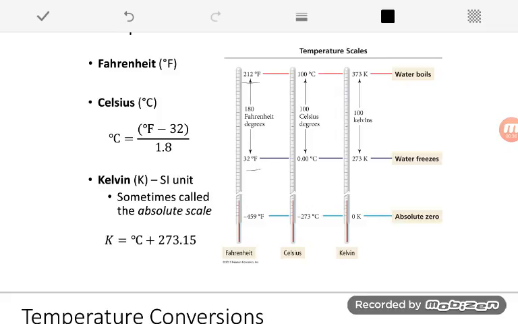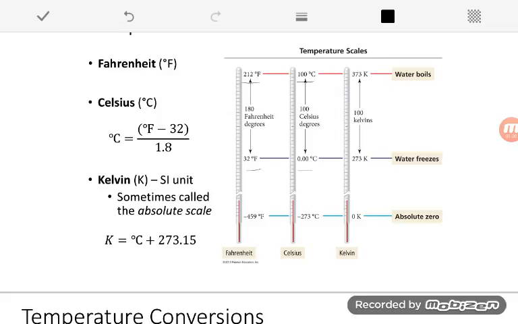The Celsius scale was actually based off of water, which is just a very common thing that people encountered. When they created the Celsius scale, they arbitrarily said, okay, the temperature at which water freezes, we're going to call that 0, and the temperature at which water boils, we're going to call that 100. And they got a single degree just by dividing the difference into 100 parts. And that's how you get degrees Celsius.